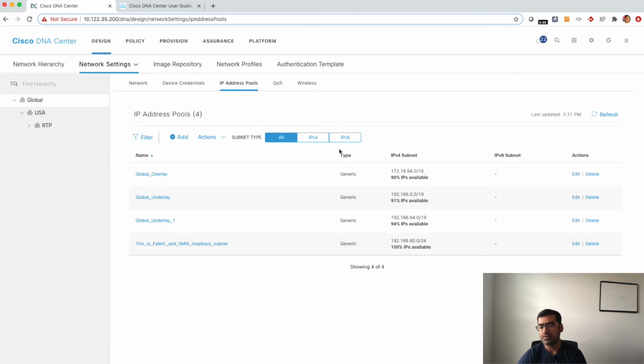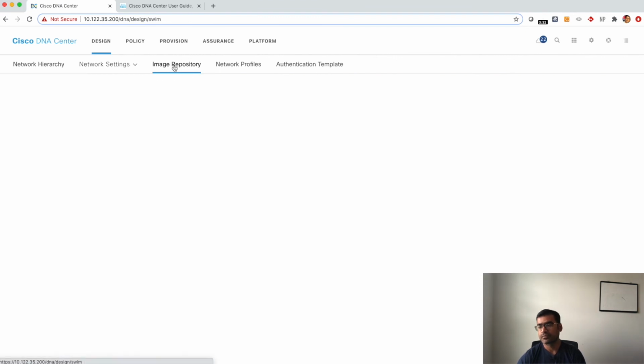then come back to address pool. So here you can define your address pool, the different address pools you will be utilizing in the SDA access solution. And there are two different kinds of pool we utilize. One is underlay, which is if you are running LAN automation or border to fusion connectivity, right? So that is your underlay pool. And overlay pools are where your actual users reside. So if you have users in different segments, like a production user, a development user, a wired user, wireless user, a guest user, you can define a different address pool for them. And where it is applied, we will see in our upcoming videos when we deal with provisioning.